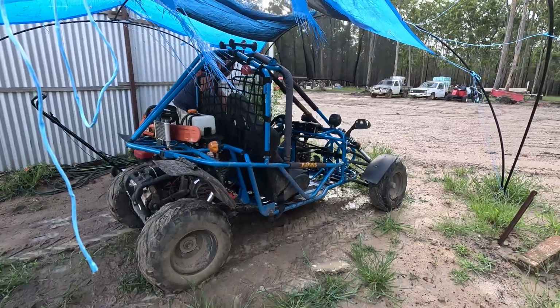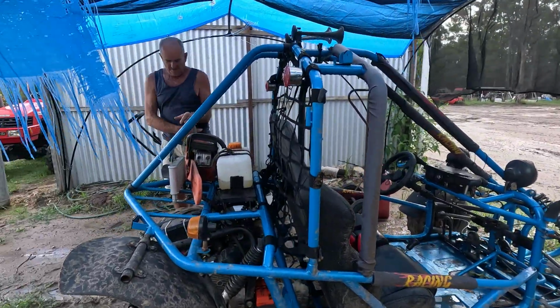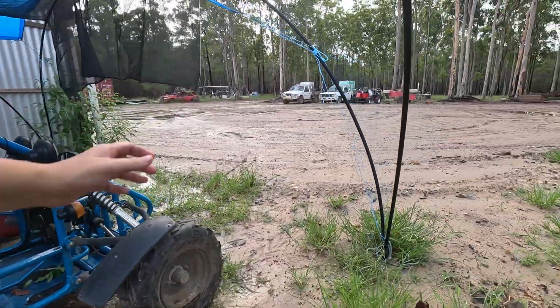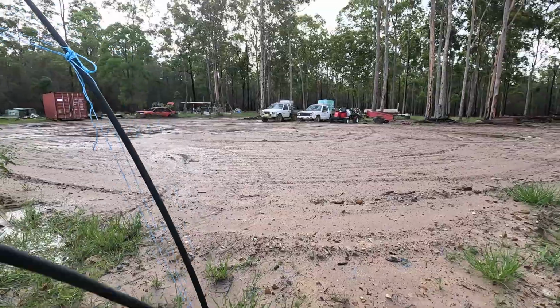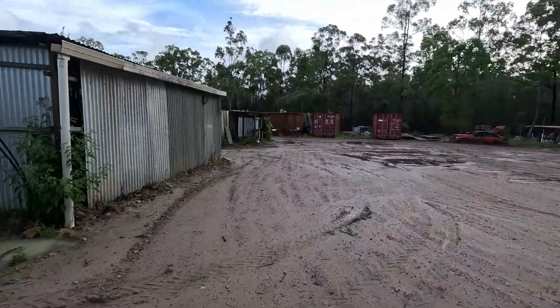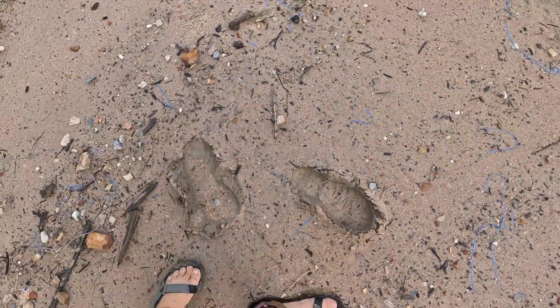And yeah, little buggy. Oh God. You got your chainsaw? Got the chainsaw on, yep. Wow. Okay, let me go over here. Whoop. Pretty wet, slippery, boggy. Whoop.